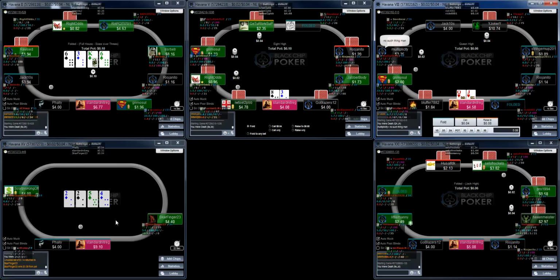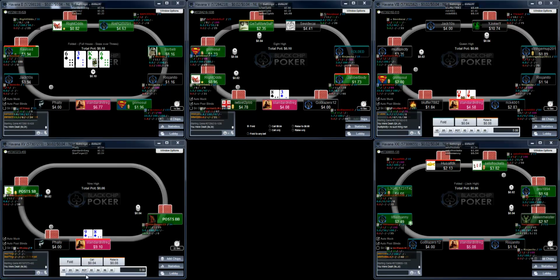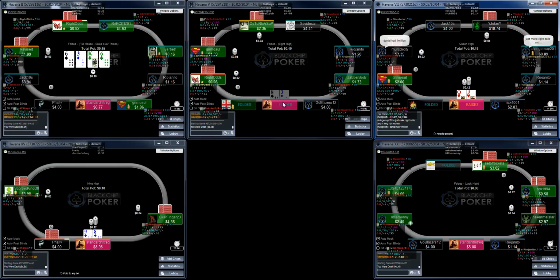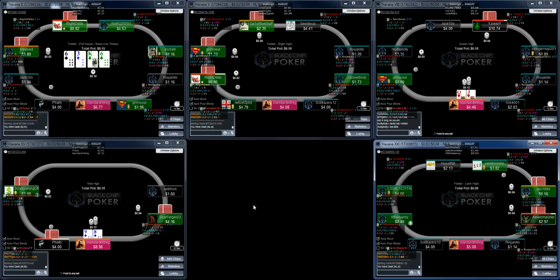I don't mind calling the turn so much, but I don't really like calling the river. And I know if he's just potting down, he's probably not going to just check the river with all of his hands, including bluffs as well. So I'll just give that to him. It's not a big deal. I didn't put that much money in.